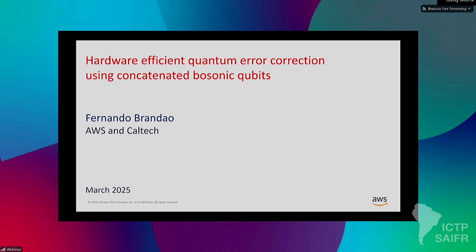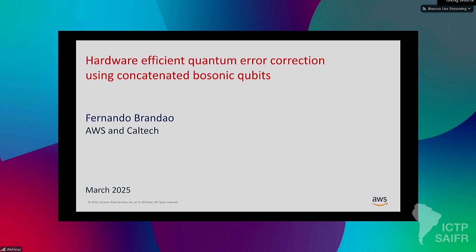Good morning, everyone. Thank you all for being here. This is ICTP-SAIFR, the South America site of ICTP, and this is a joint session with Brazil from São Paulo, streaming from São Paulo. And the topic is quantum technologies. So we're going to hear all the way from quantum error correction to qubits and cold atoms. There will be 3 speakers speaking from the Anaheim site and 3 speakers from Brazil. It will be broadcast to us through the screen. And the first speaker is Fernando Brandão from Caltech and AWS Quantum. Fernando, the floor is yours.